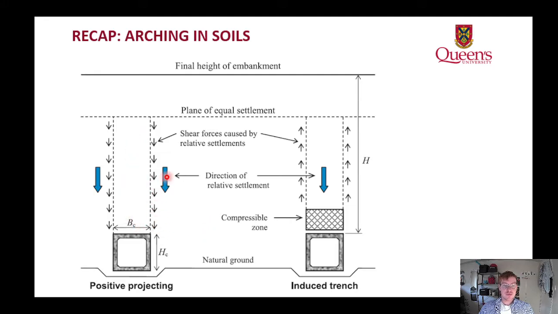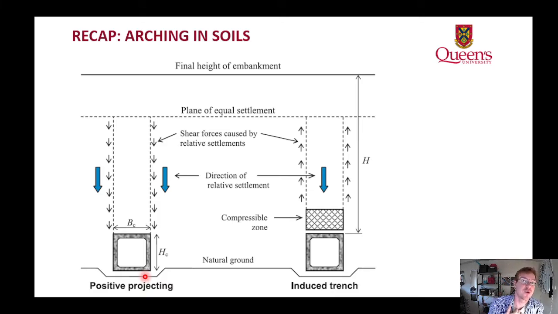And so what this relative settlement does is it mobilizes these shear forces up the left and the right from the corner, projecting positively from the corner of our box culvert. So these two columns on the left and right, not the soil over top, but on the right and the left side, as they settle at an accelerated rate, they're going to try to drag that culvert soil down with them, hence the mobilized shear forces, and these frictional forces are going to actually draw load inward. So what we're going to have is a greater load than what you would expect if you'd calculated it like we did with our common sense method.